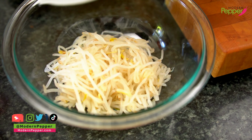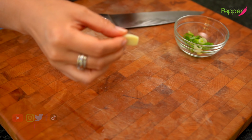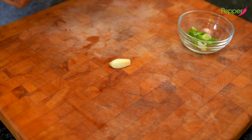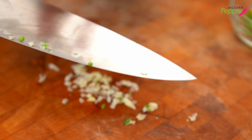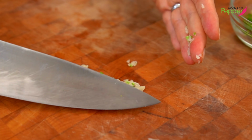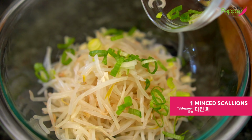And in a large mixing bowl, we're gonna put our 숙주나물 in here. And here is the garlic that we blanched. So we're just gonna quickly chop this up. Okay, this is done. And then we're gonna just pick it up. Okay, and then we're just gonna put it here. And we have 1 tablespoon of minced scallions.